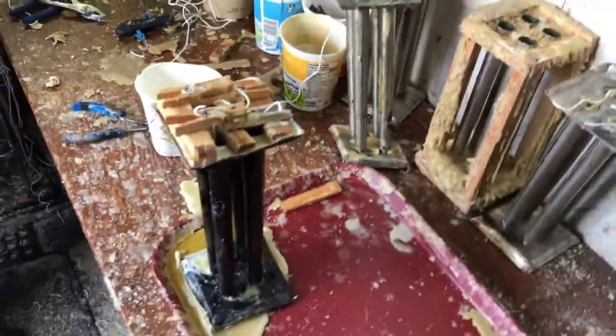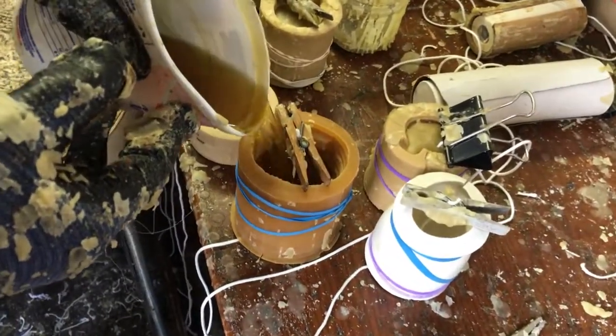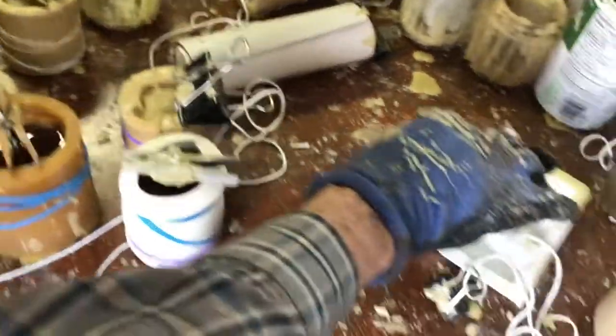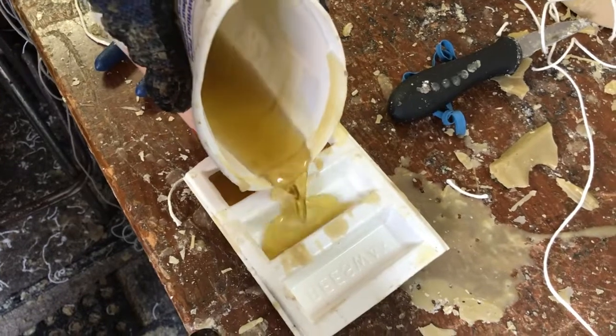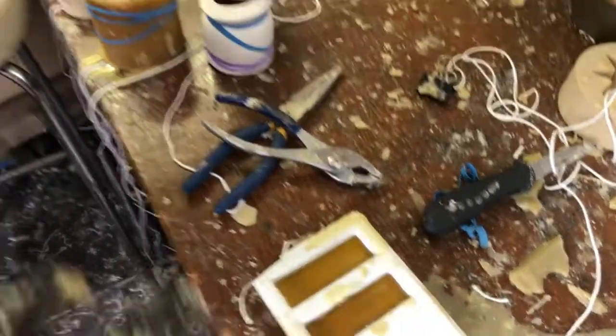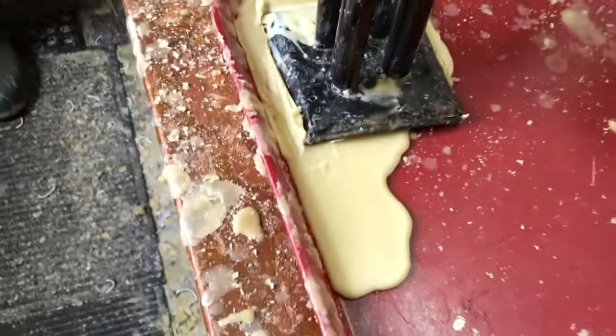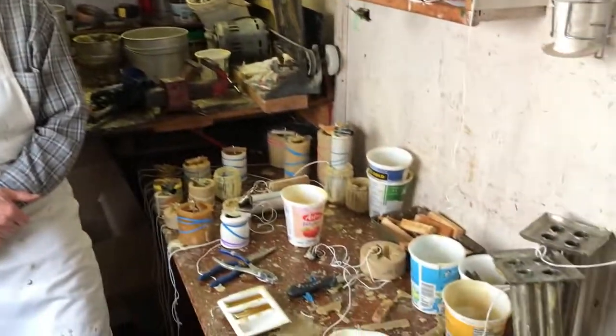I'm going to pour another one — a nice big one here, and another one here. That's just a little block of wax. Beautiful. That's a good hobby — a good hobby for an old guy looking for things to do. And this wax that spilled there will just go back in the pot next time around, right? So there's really not a lot of waste. No waste at all. It's probably not something you want to do if you want to keep your workshop perfectly clean, but we'll scrape all this wax up when you're done and just throw it back in the pot.